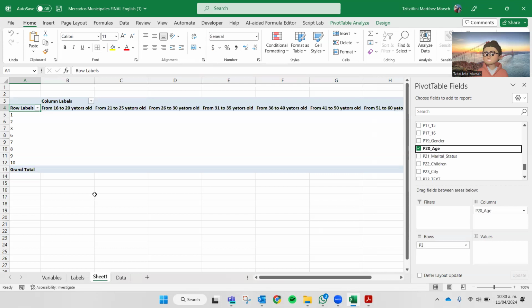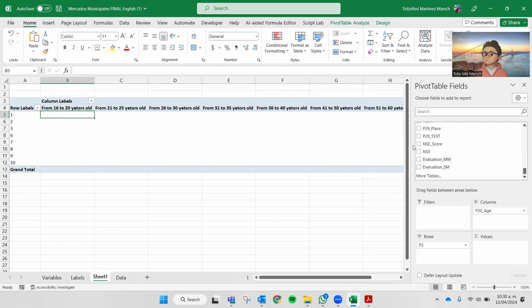What we want is to be able to see how many of those surveyed from 16 to 20 years old go to the municipal market. How many of them go to the supermarket? How many go to convenience stores? So we have all this data, and we can actually count any of the fields, but this one in particular has something called an ID, which should be a unique identifier. That means each person has their unique number, okay?